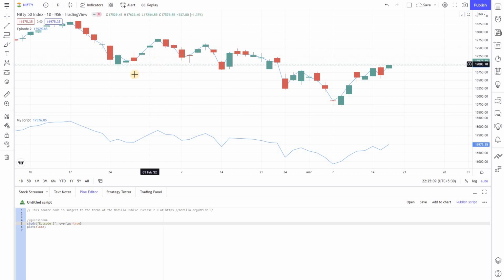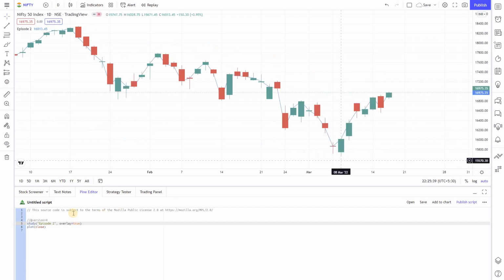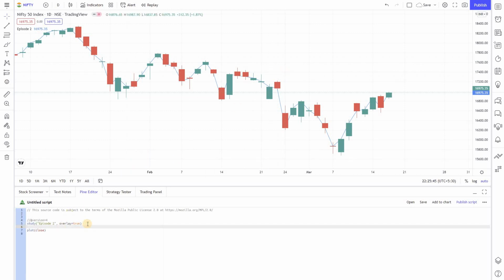Now, let's move on to the actual core. The plan here is to get the highest high and lowest low of the candles. We have already learned how to plot a price on the existing chart itself. So what I'm going to do now is remove the script that we created in the previous episode so that this one looks much better. Now I'm going to write a simple one-liner code.